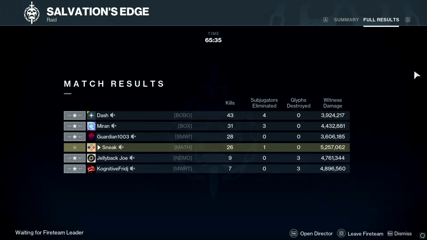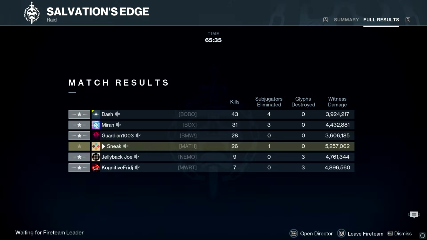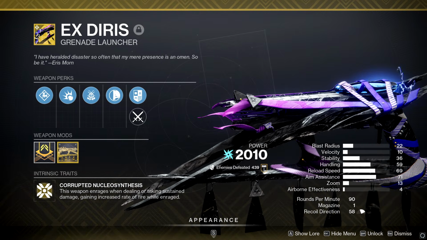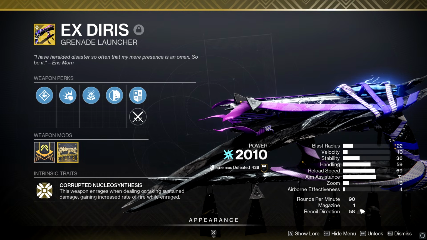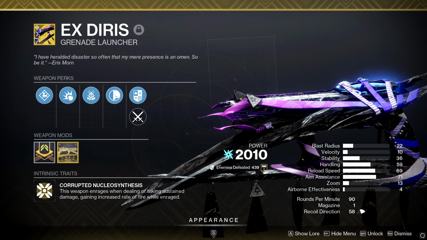Our last weapon we're going to talk about in the energy slot is not something that I ever thought I would use, especially for a damage build. That's going to be Exderis. Now, this weapon does a couple of things. It can make you amplified. It also can get an increased rate of fire when it's enraged after you do damage or take damage.